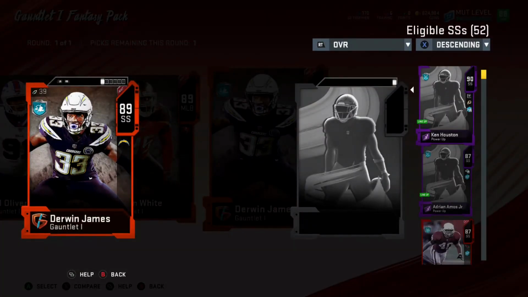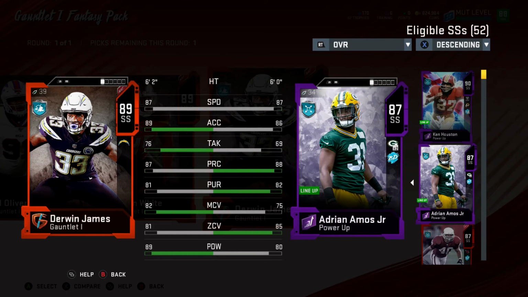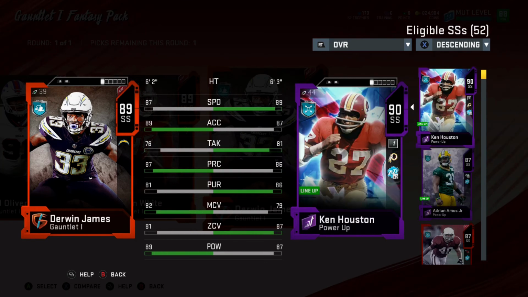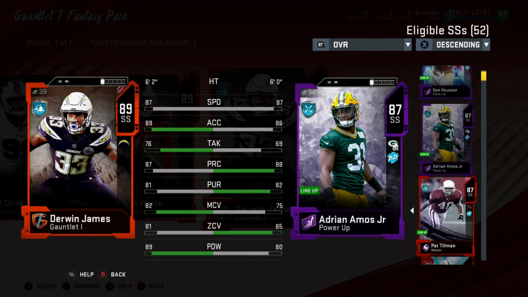Derwin James, I think, is a tremendous asset for your defense, and if there wasn't a Devin White, would probably be my selection. But also with Ken Houston already being on my team, and I feel as if he's better than Derwin James. James's only tremendous mark is his man coverage compared to other players at his position. His speed is pretty much in line with other players, potentially a little bit lower than Amos.